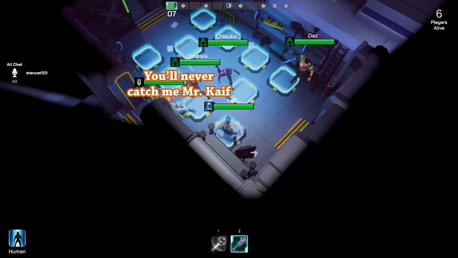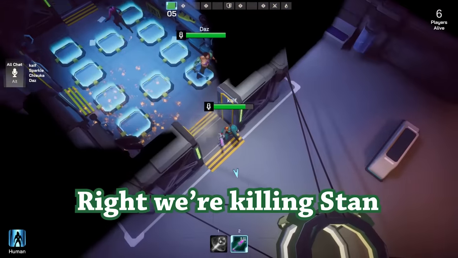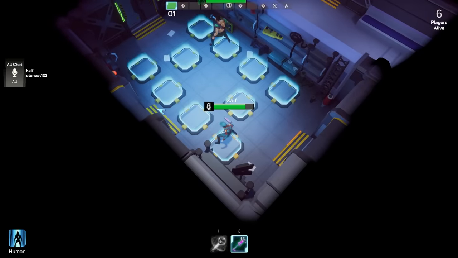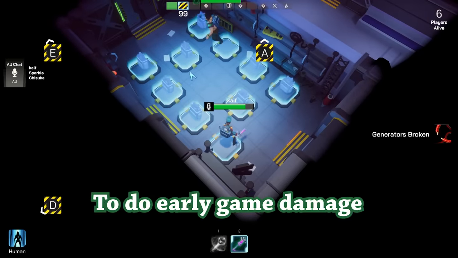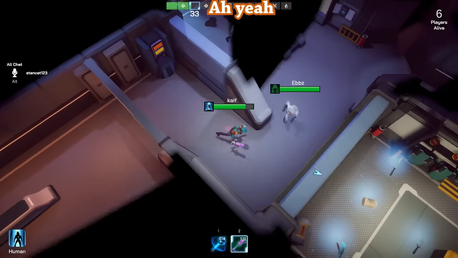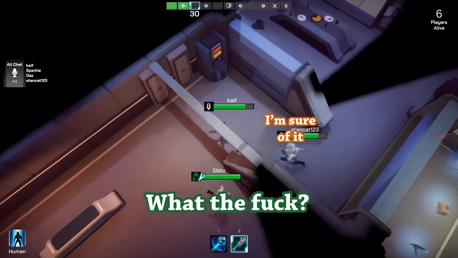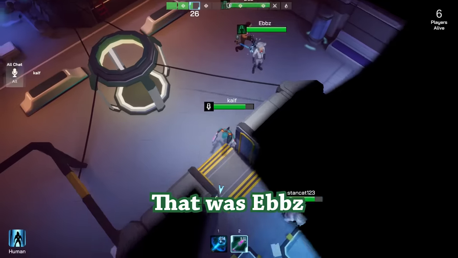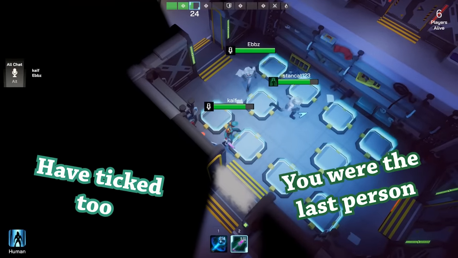You'll never catch me, Mr. Kite. Right, we're killing Stan. We're killing Stan. He's using the guise of content to do early game damage. And an infester. I'm sure. What the fuck? You tick. That was Ebs. If it was me, I would have ticked. You were the last person.